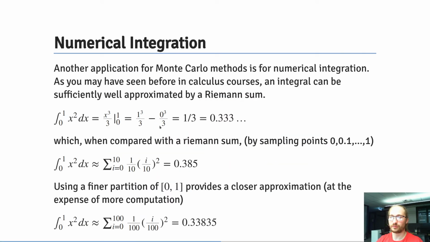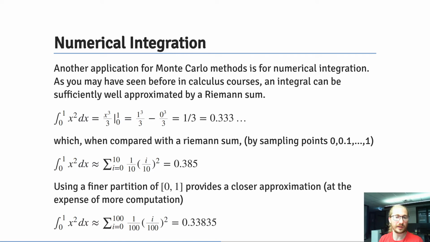But let's suppose, for whatever reason, we couldn't compute this exactly, and so I had to approximate it. So we can approximate the integral with a Riemann sum. If I'm integrating over the interval 0 to 1, I'll break it up into little pieces. Each rectangle is going to be 1/10 wide. So we can approximate this integral by evaluating each point in my interval through my function, which in this case is squaring it. So it's f(x), in this case f(x) is x squared, times the width of the rectangle. And we bash that through, and that gives me 0.385.